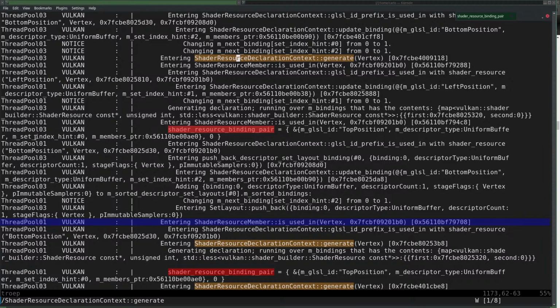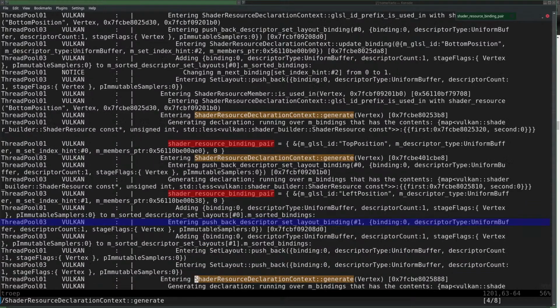And the hint is set index 0. You know what? We might as well skip this and go to the fragment shader, because I know that the fragment shader contains the texture, which was sufficient to follow what is going on.